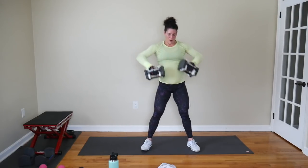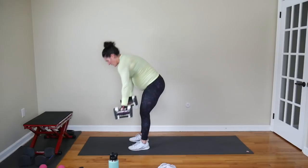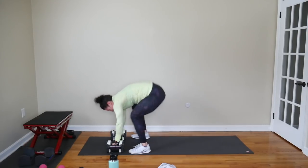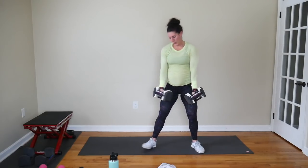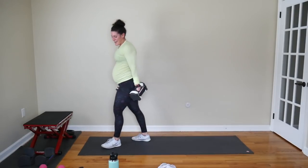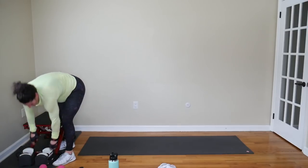One, two. Row it. One, two. Plank hop. One, two. All right, final round. One swing, one row, one hop, one push-up. Awesome work. Okay, we are on to our final move.